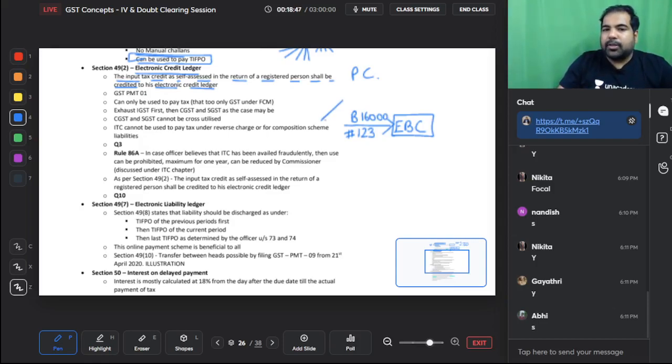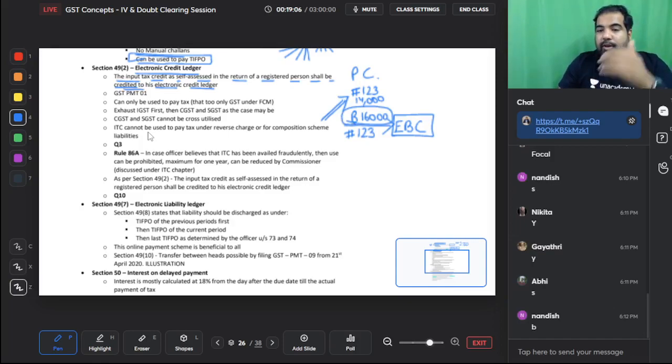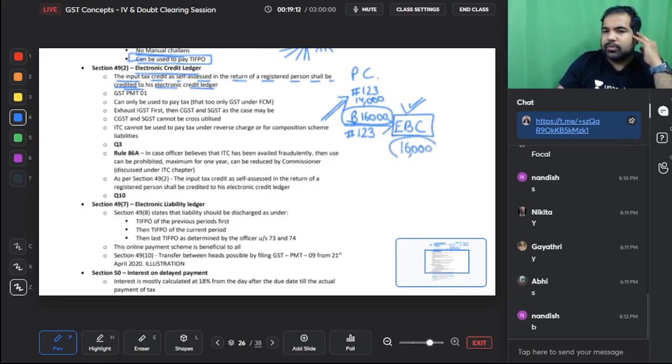Battery supply company has also uploaded a return, and they are also saying that they have an invoice called number 123, but they are saying that the GST is only 14,000 rupees. Now whom will the government trust? The government will trust you. You want the credit, whatever you are assessing will be given to you, so they will trust you. Yes, they will trust you. So you are saying 16,000, yes, you will get 16,000.